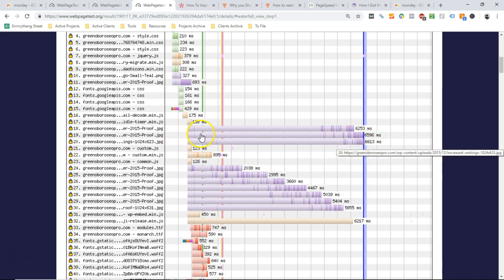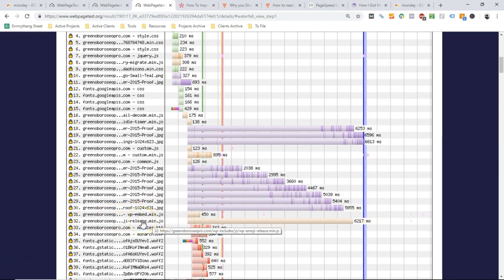If I make these two images as small as they should be, they'll probably load in like a second and a half or less. Then this blue line would move back to this one, right? So now this image that is basically 300 milliseconds faster loading than these two would be the next longest thing preventing my thing. This would go down, and now we have a JavaScript file that is causing issues here.